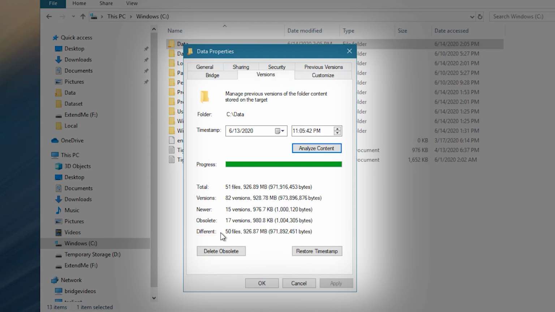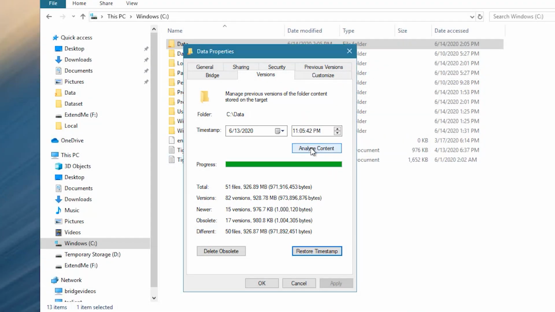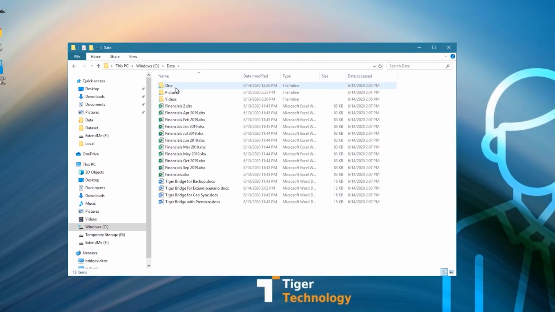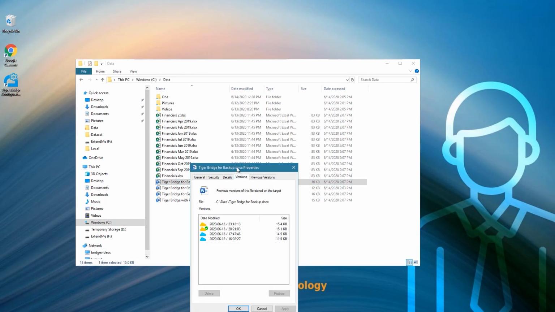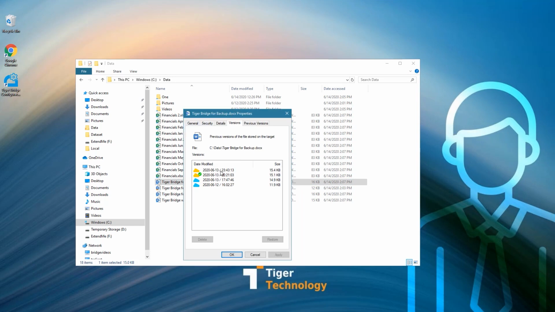The last option here is different, shows how many of the files will change their versions if we click the Restore Timestamp button. You should not be afraid that you might do something wrong here, as all the versions will still be saved, and if you change some of the files to an undesired version by mistake, you can quickly recover them back again. Even after restore, we can see that although the current version of this file has changed, the encrypted version is still here too.